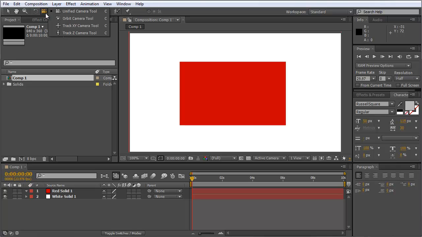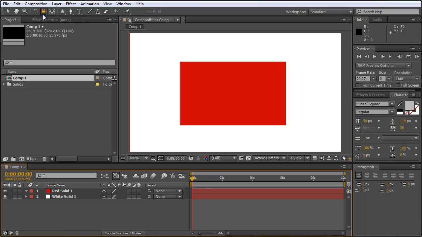To get to those, you hold down the button and you can select the tool you want, or you can push the shortcut multiple times until you get to that tool.